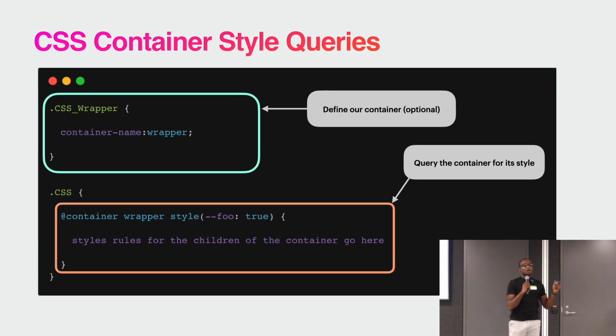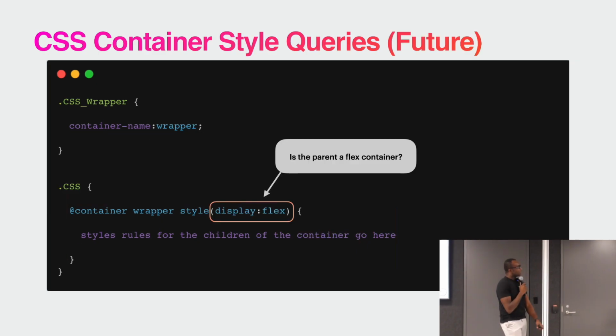Earlier I said mixins themselves are actually not supported natively within CSS. And so with container style queries, you can get something very similar. You can say that on this parent container, we're going to be defining this foo variable, define all the styles that you want to be included there, and then make sure that if the foo variable exists inside the selector, we're going to be applying these styles there.